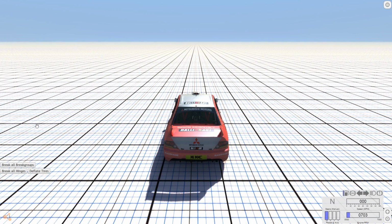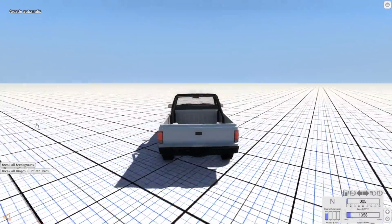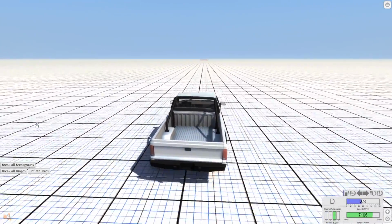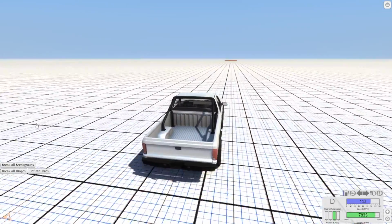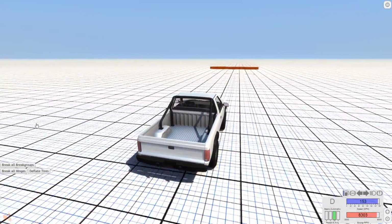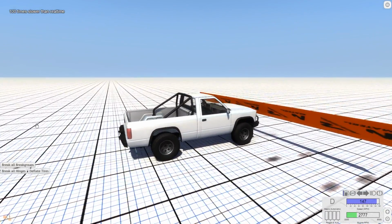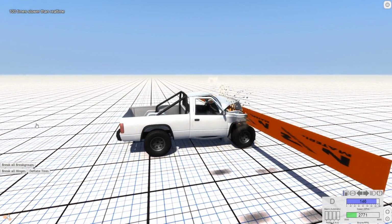It should explode pretty nicely. We should also try a vehicle going at a somewhat reasonable speed, I would think. But right now it's time to go fast. Don't worry about reasonable speed, just worry about going fast. That's all that matters, just gotta go fast. Let's do this one real slow. Oh, this one's gonna hit it there.